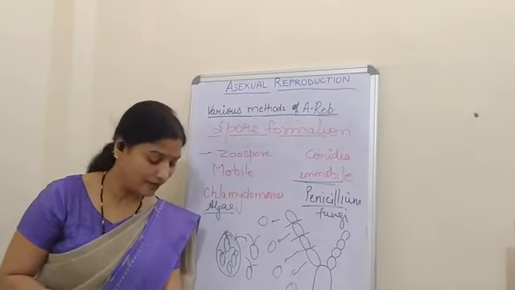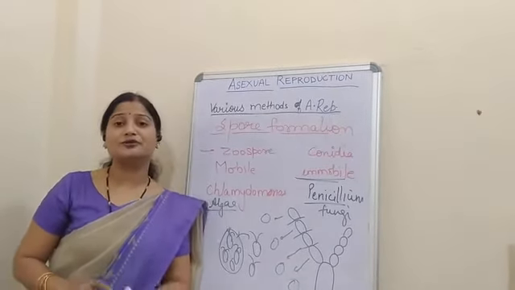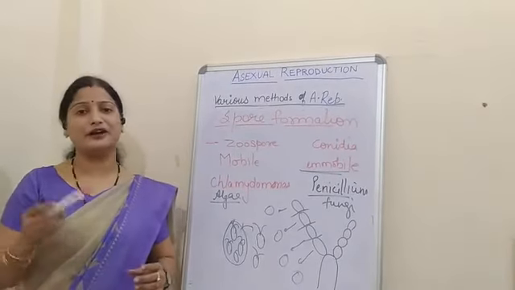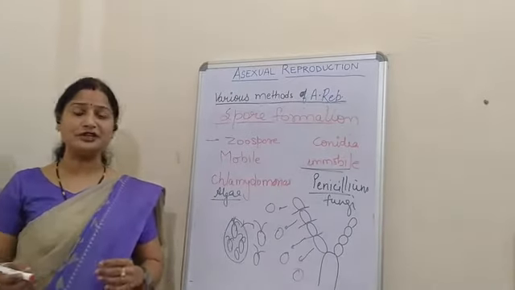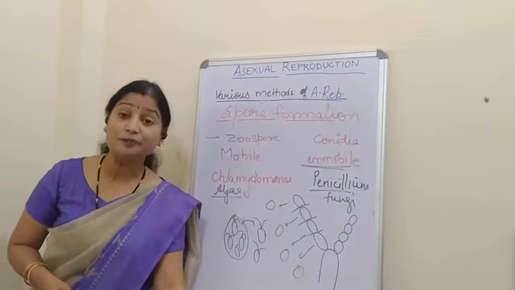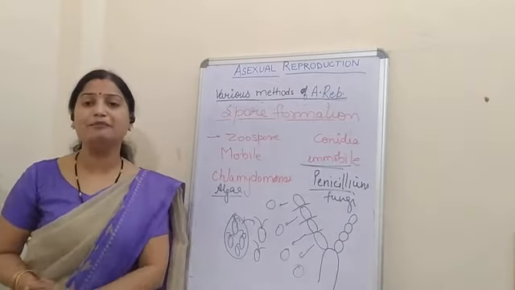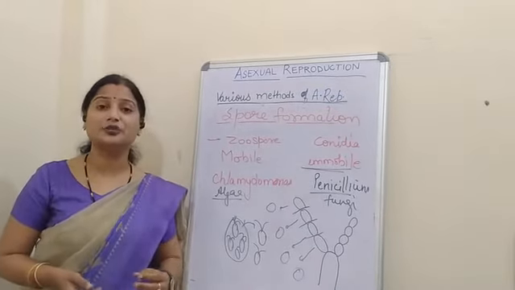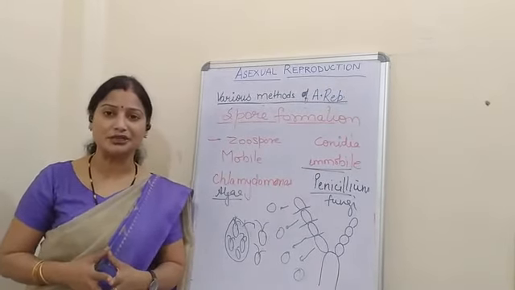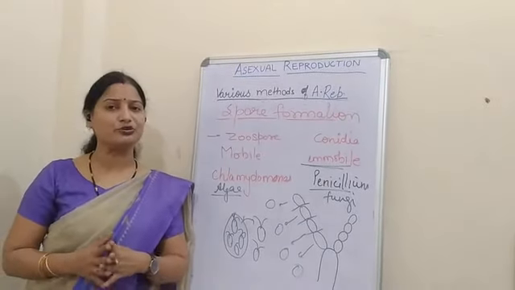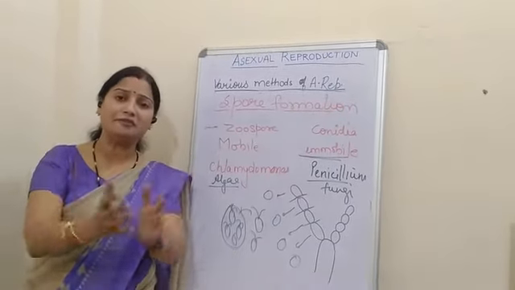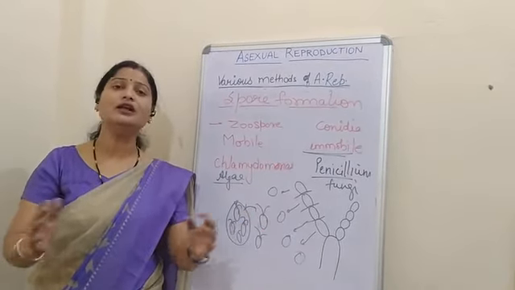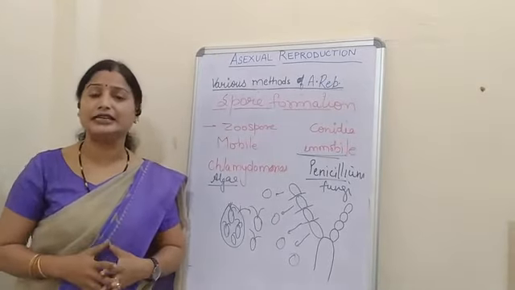Now students, we have seen all the different types of asexual reproduction, that is fission. In case of fission, we have seen binary fission and multiple fission. In binary fission, I have taught you the irregular, and the example was amoeba, the longitudinal example was euglena, and transverse, the example was paramecium. In case of multiple fission, I told you about formation of the cyst wall, development of the nucleus, then development of the cytoplasm, then rupture of the cyst wall, and the microorganisms sustain their life.